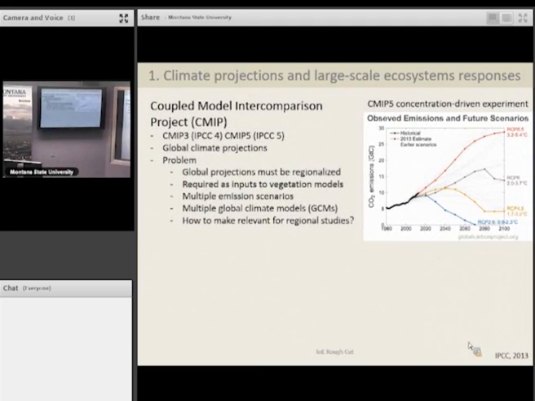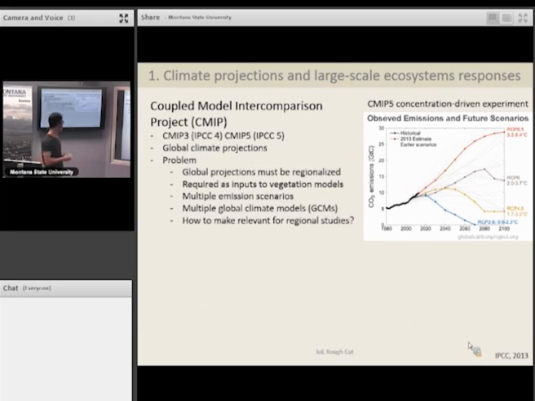Hi everybody. I'm a postdoc working in Ben's lab, and my study is at a large scale using DGBM, focusing on the mass emission estimation from natural wetland and wildfires. What I want to talk about first is the climate projection we are using. Because we all know that over the last several years, the adaptation and mitigation policymakers need climate future information to know how the regional and global climate will change in the future.